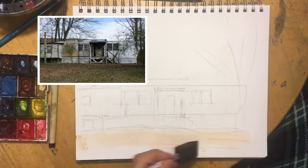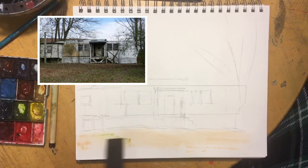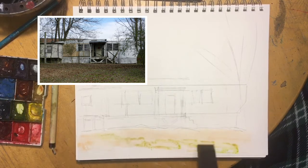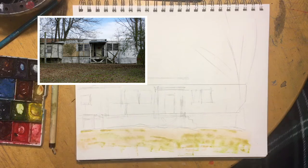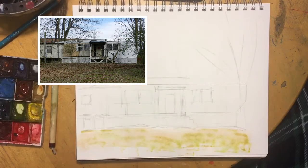Just gonna do that real quick. Just a little bit of this. I might put a little green in here, maybe. Just some dots of green. Okay, that's good enough.